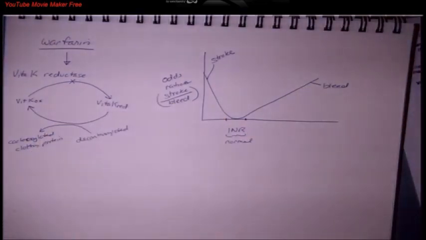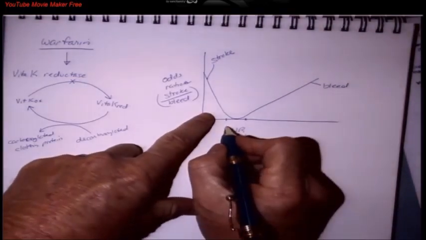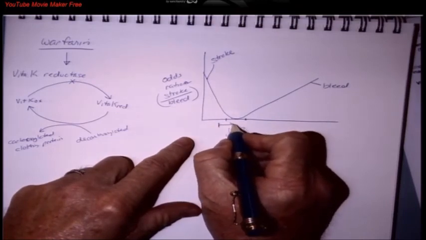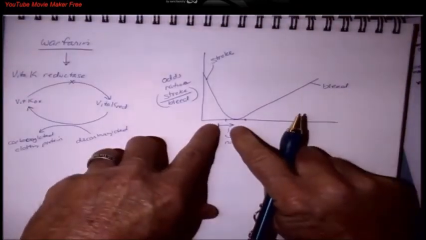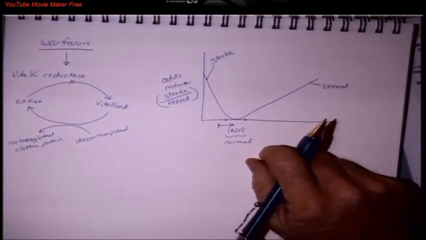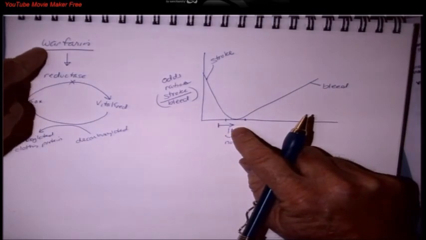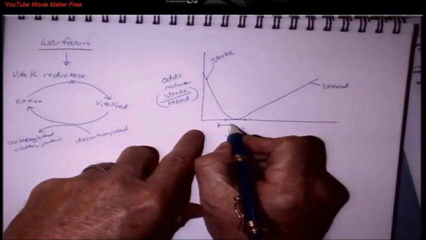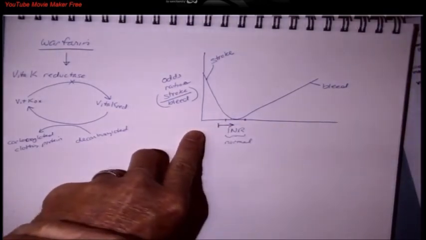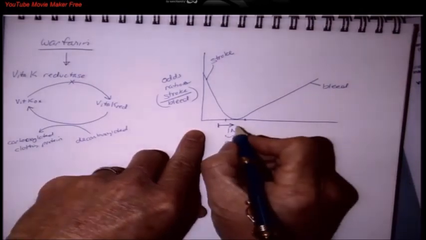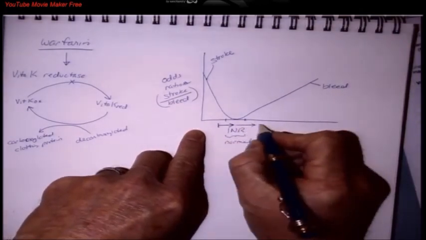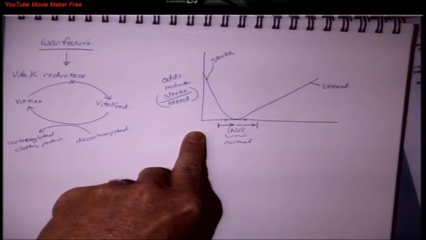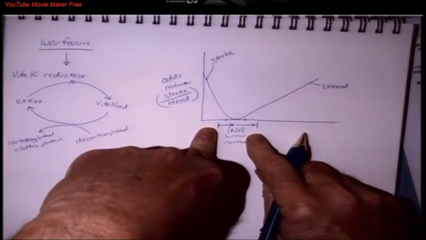So now, what is the purpose of warfarin? Warfarin is to keep us in this INR. Under atrial fibrillation, if we're here, we want to move ourselves back into here, which means we want to decrease our clotting response. Decreasing our clotting response means the introduction of a clotting inhibitor, warfarin. So we're going to move in this direction. Now, if we give too much warfarin, we're going to end up over here. That's gone too far, and that could lead to a bleed, an internal bleed.